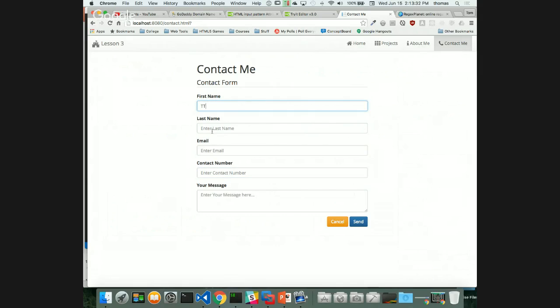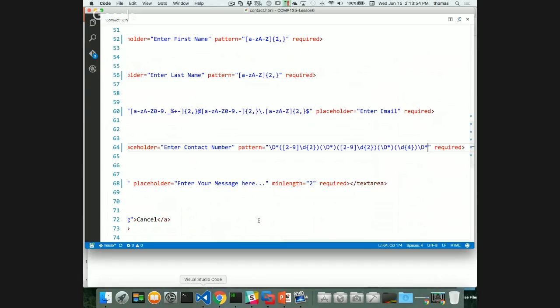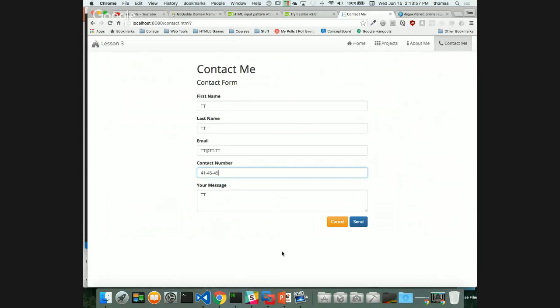Let's try that again one more time. So if I go tt at tt.tt, and let's put this in here, 41-545-45. I can do that. Let me see if that's correct in the pattern that I saw. Hold on. I need 4 of those, the last 4 digits, 4545, like this. That should work by what it says in the pattern, but no, it doesn't. How about 414? No, it doesn't. How about 455? That works. All right, so that's a pretty good pattern.